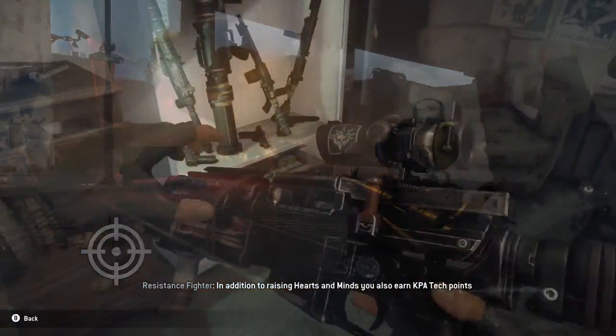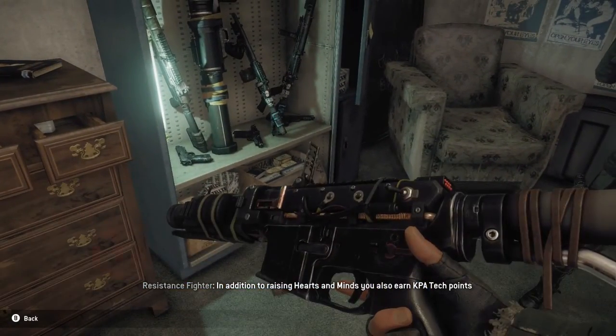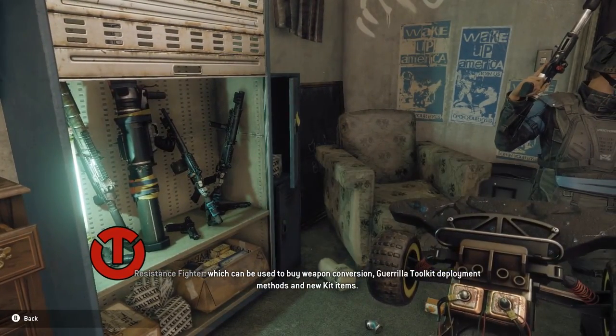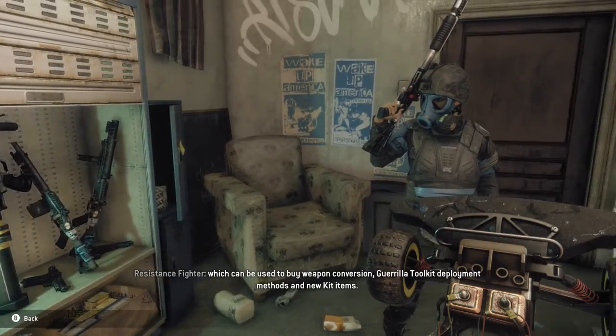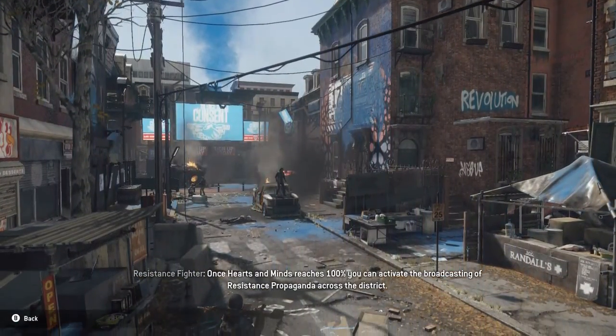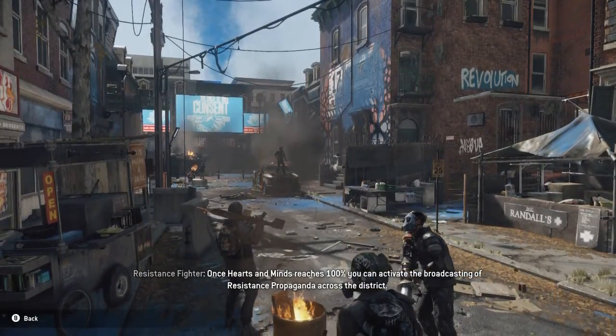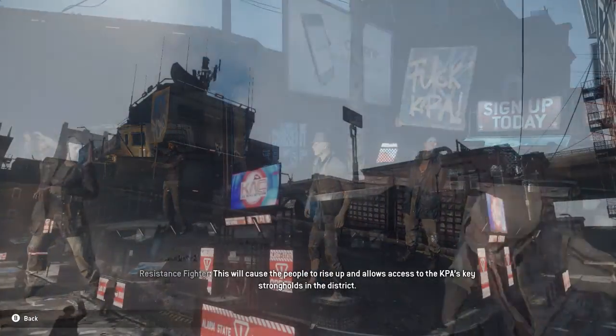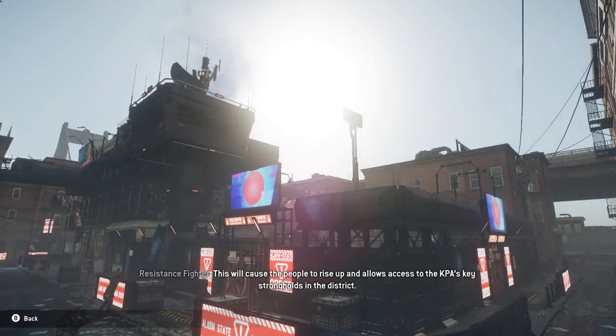In addition to raising hearts and minds, you also earn KPA tech points, which can be used to buy weapon conversion, guerrilla toolkit deployment methods, and new kit items. Once hearts and minds reaches 100%, you can activate the broadcasting of resistance propaganda across the district. This will cause the people to rise up and allows access to the KPA's key strongholds in the district.